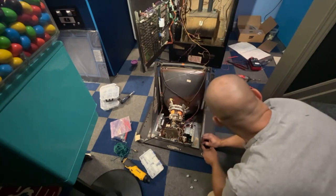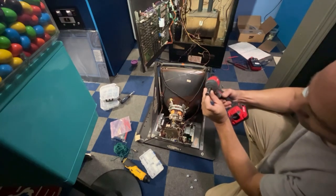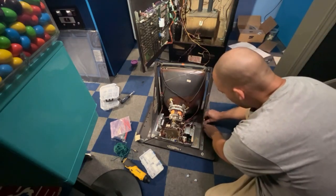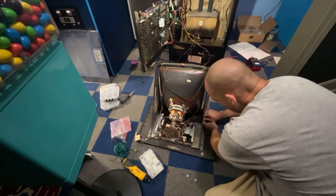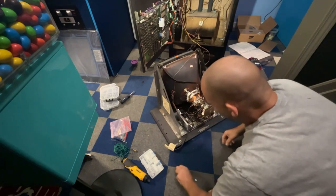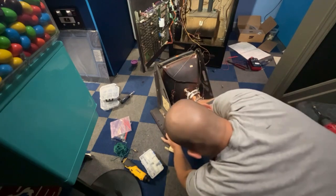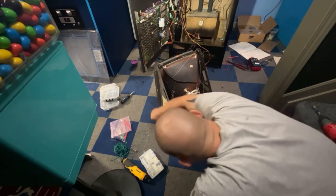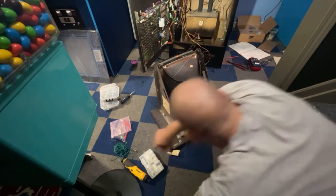Got to grab a wrench. I was going to use my nut driver on my drill, but these DeWalt nut drivers have a magnet right there, so it doesn't have a hollow part, so the bolt can't slide into there, so this won't work for that, but that's not a big deal. I'll tighten these afterwards. I'm just going to hand tighten them as tight as I can get them. Okay, we're hand tight there.